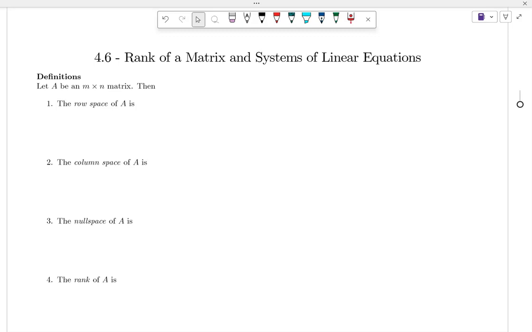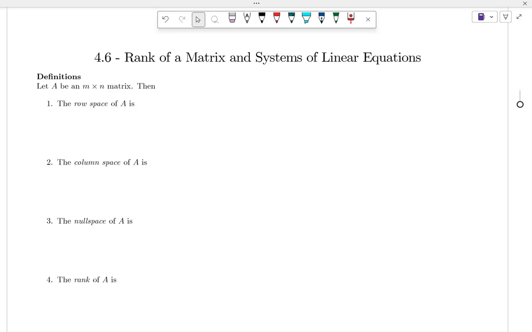So we've talked about how we can determine if a set of vectors is linearly independent. We're going to also talk about how a set of vectors spans a vector space, how we can tell that. Both of those involve doing what? What do you do to check the set of vectors is linearly independent or span? In both cases, what do you do? All right, you make a matrix, right? That's the idea. So you look for the pivots. The pivots tell you whether or not you've got a linearly independent set or a spanning set. If it does both, what do we call that again? Basis, right? All right, so we've had all of those discussions.